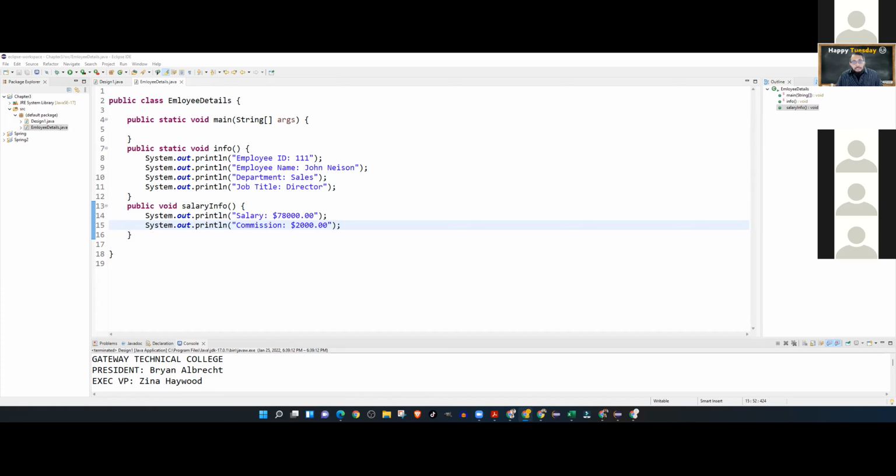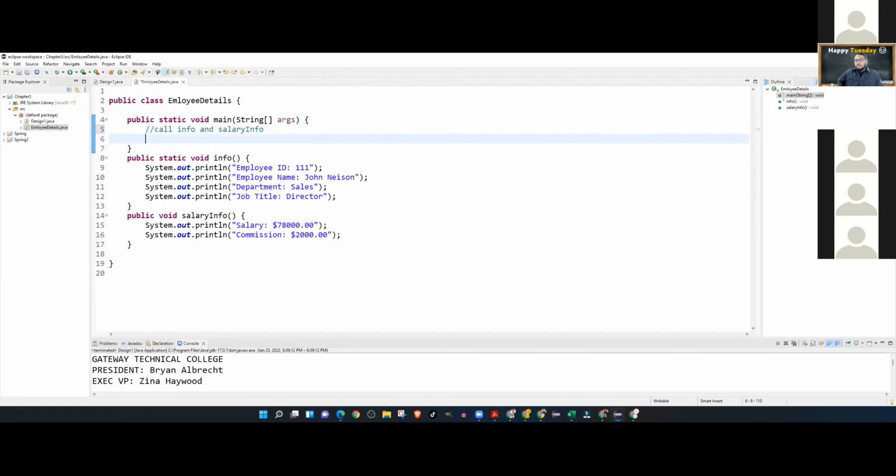Can you guys write the code in the main to call info and then salary info? Let's see if you can complete the code. Say again, please. Call info and salary info. So you guys write the code to call these two methods in this order.